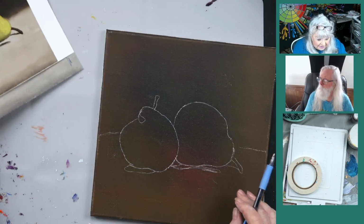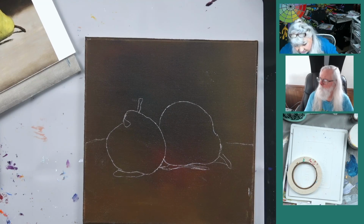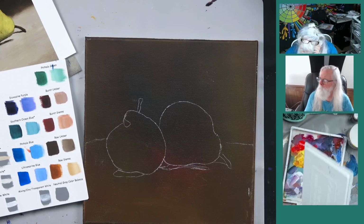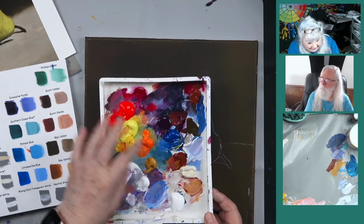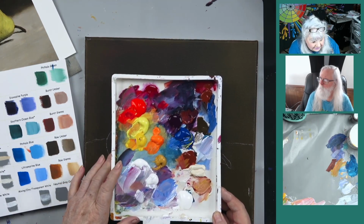Okay. So, all right, here's my pears, and we're going to start off with the color chart, and I'm going to say, here's our tape. I always like to tape down my paper so it doesn't move. All right, so this, again, because I'm using a palette that is Stay Wet, even though I've used this for other paintings, I can use the same colors.